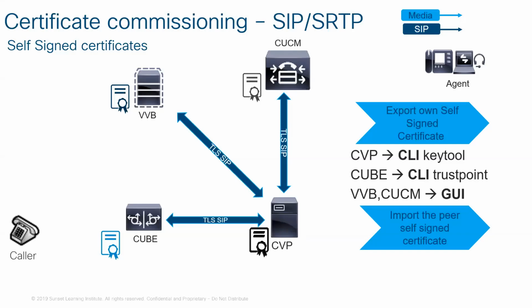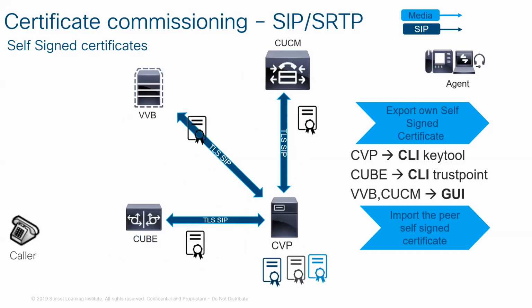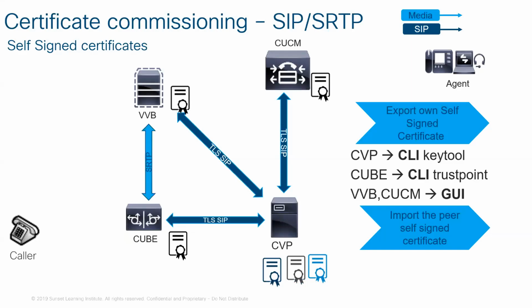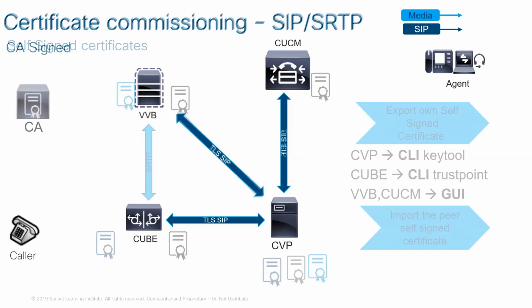Now, as we get into the CCE world, and you'll see later sessions today, we talk about the installation of PCCE. There's 15 or so servers, depending on, of course, your deployment. There's a whole lot of servers. So if you've got to exchange peer certificates with all of your other peers, at some point that becomes quite onerous. Everybody's got to get a copy of everybody else's certificate before we can really trust each other, and then do secure things like secure RTP or really communicate.